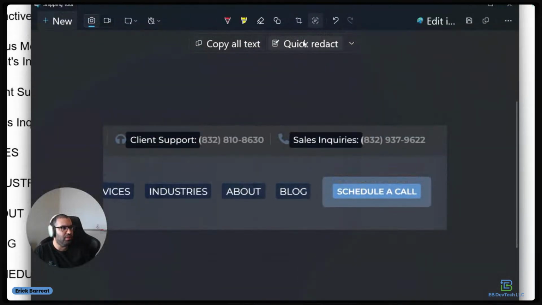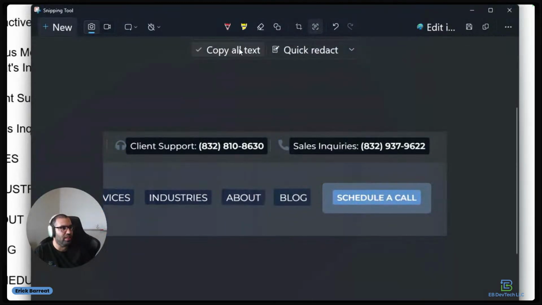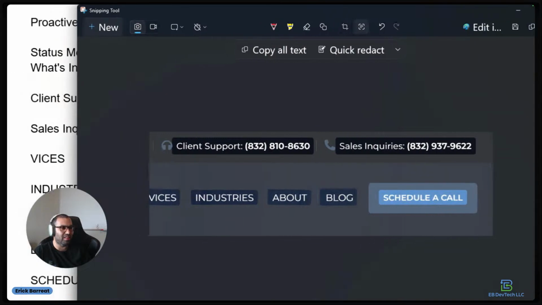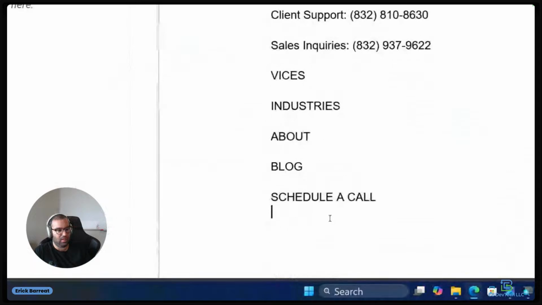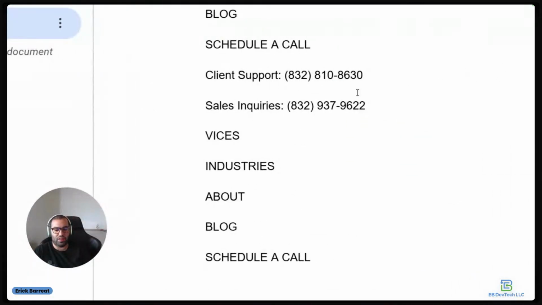So I wonder if I do this again, and I copy all the text. So now it's redone the OCR. Essentially it's done the action for the OCR again. Yep, so it does copy the phone numbers as well.